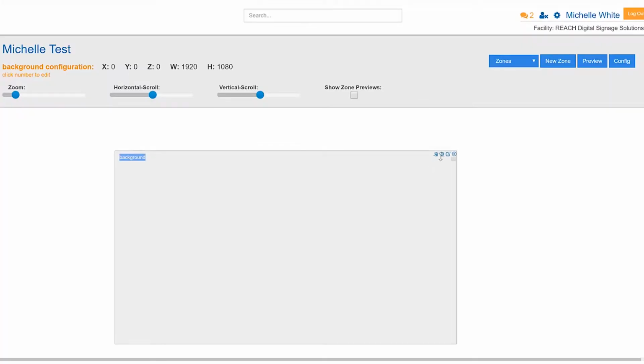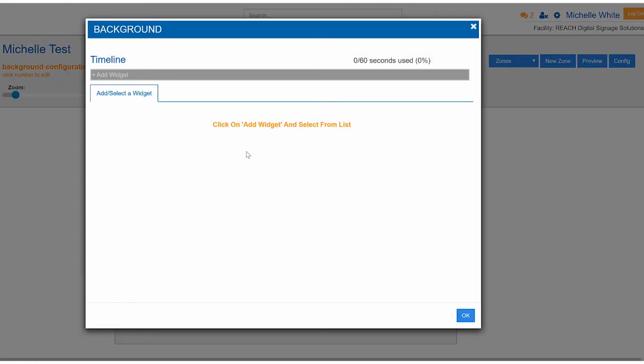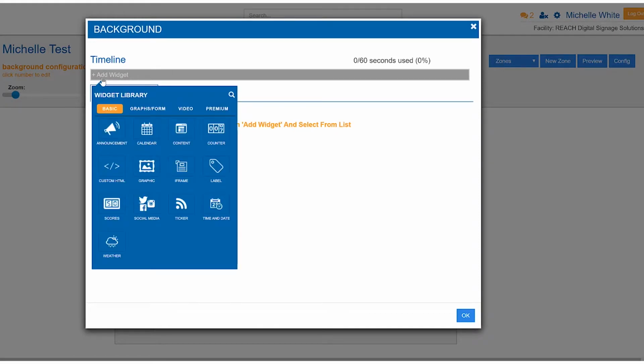Otherwise, another way, you guys, is we do have some icons here. And the third one in will bring me into it as well. So either option's fine. You'll see me double click. That's just the way I've taught myself. And then up here, you guys, it says add widget. Now these are all the widgets that we provide, and I will cover all of these. For right now, we're just going to keep moving this tutorial along. Towards the end, I will give you a rundown of exactly what these are.